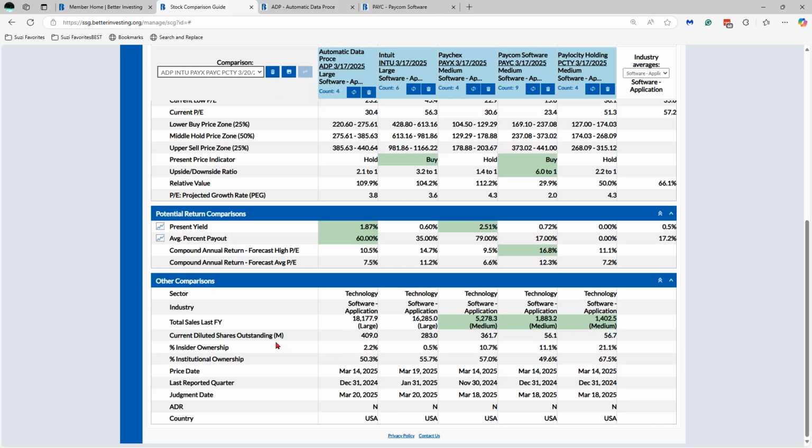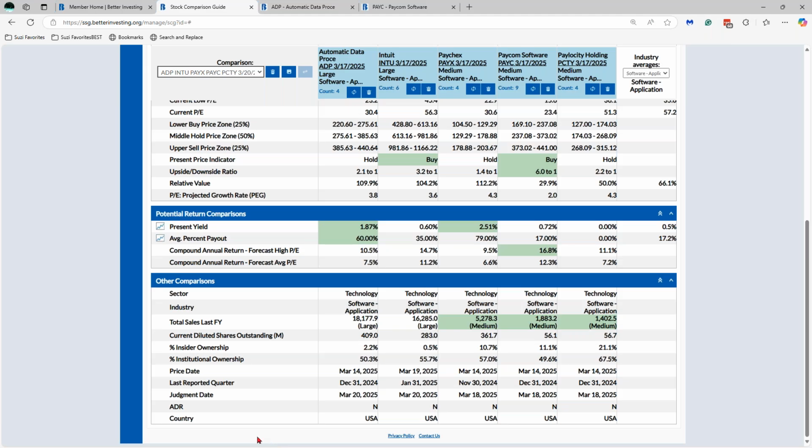And in the bottom section, there are 3 new items. The current diluted shares outstanding, in case you're considering something more highly capitalized than something with fewer shares. Insider and institutional ownership: BetterInvesting doesn't have official guidelines on either, so you can use your personal philosophy about what to pay attention to. A company like Intuit has very little insider ownership, while a company like Paylocity has quite a bit.